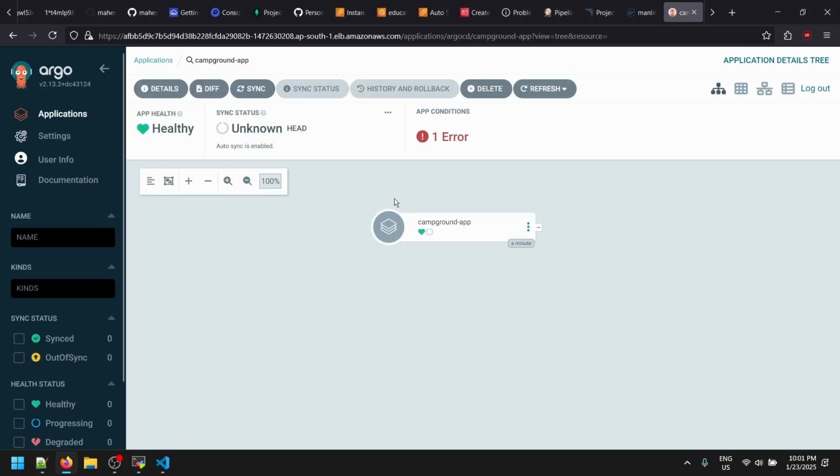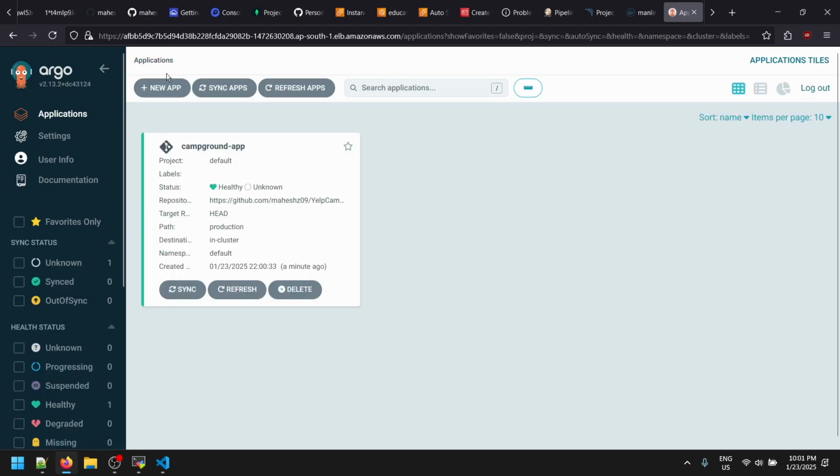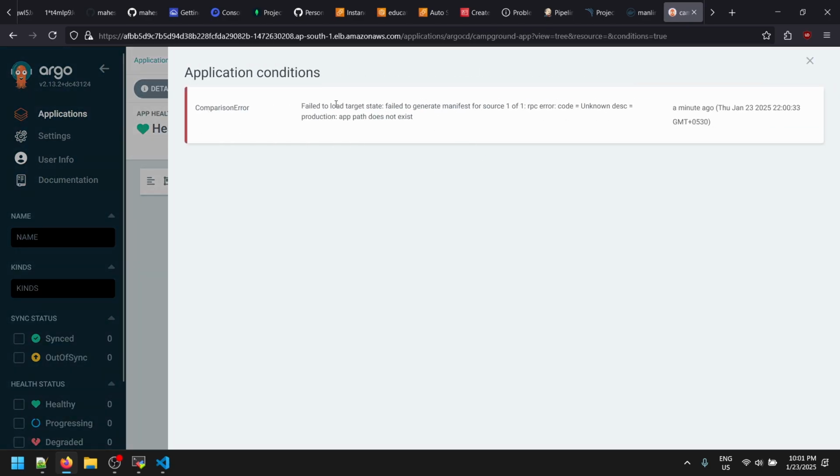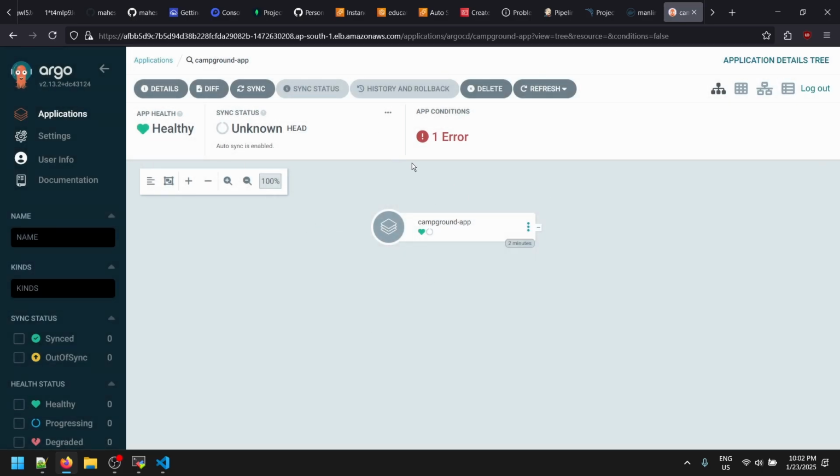It has created, and yeah, it is saying one error, but just a second. Failed to fetch the target, and the description says the production app path doesn't exist.